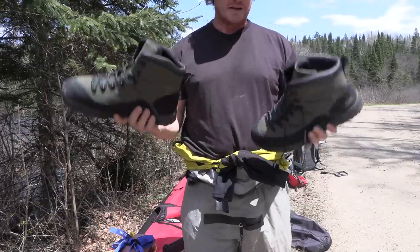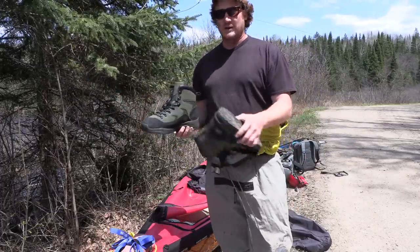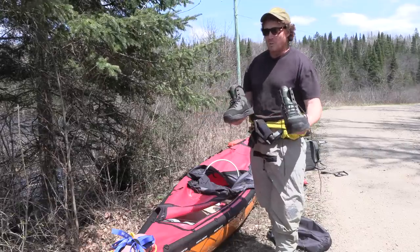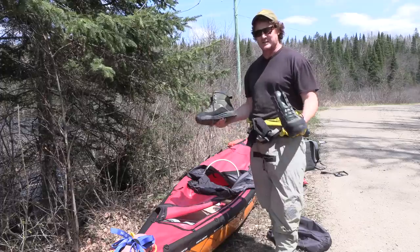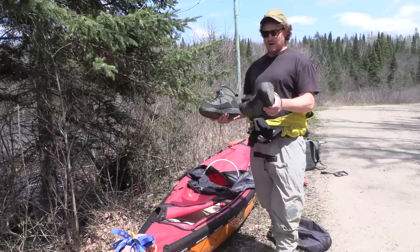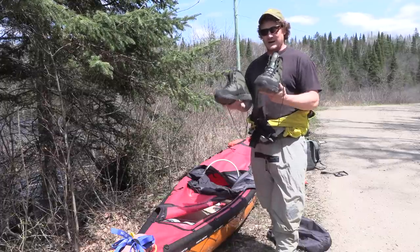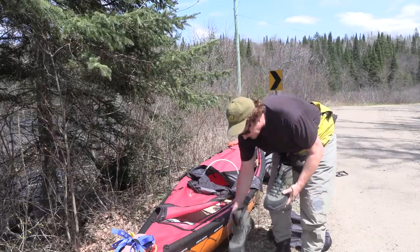These are Chodas. These are super light, they drain, and they have superior grip. As far as lightweight and a lot of protection when you're wading through the water, your toes and feet tend to get jammed between rocks, it hurts. That doesn't happen with these, and also I have something with a good amount of support, great to portage with, and like I said, they drain so the water doesn't just sit in here. Superior traction, so yeah, that's what I recommend.